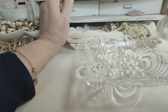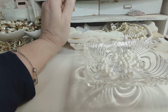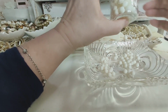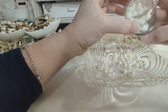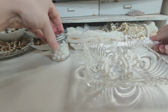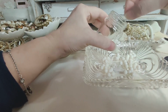Fun. It looks so pretty in there. These came from Dollar Tree, you guys. Two for a dollar. I wish I could get those again. Little miniature mason jars. So cute. Cute, cute. Okay. All right, let's do another one. So I think I'm just gonna put these little guys in here.